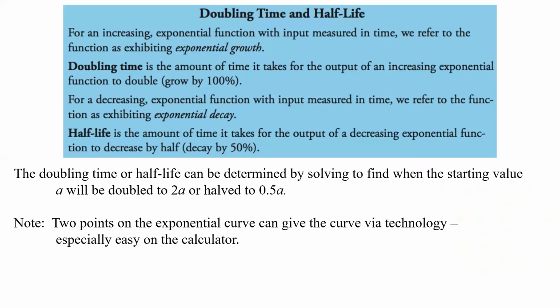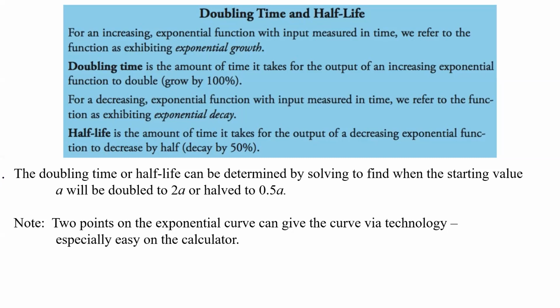Now, for a decreasing exponential function with input measured in time, we refer to the function as exhibiting exponential decay. So you think radiation, that's one of the things with this. And the half-life is the amount of time it takes for the output of a decreasing exponential function to decrease by half, or decay by 50%.